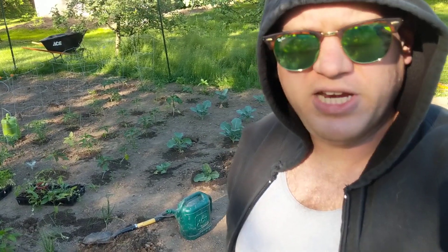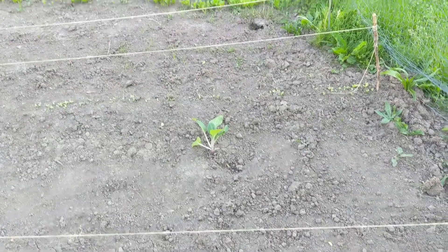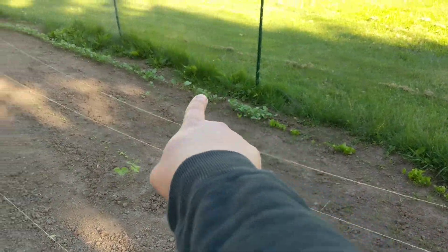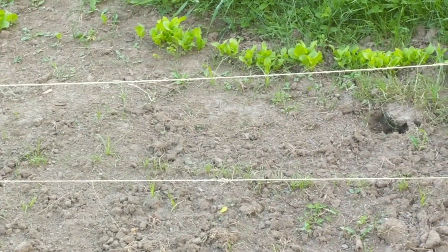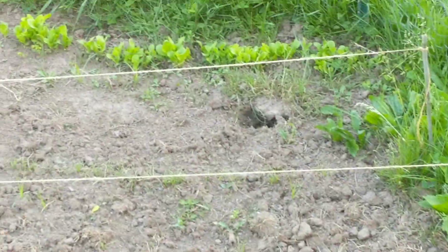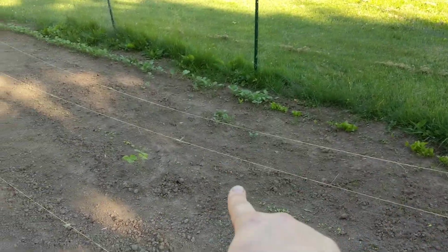I planted a row of bush beans - green beans, but they come in either a bush or a pole variety. That odd plant I think is Swiss chard. I got three rows pretty close together there - the first is some microgreens followed by lettuce, the second row is carrots and you can see them just coming up, and this third row is all lettuce. You can see all those little seedlings - there's all the lettuce growing in a beautiful little line.